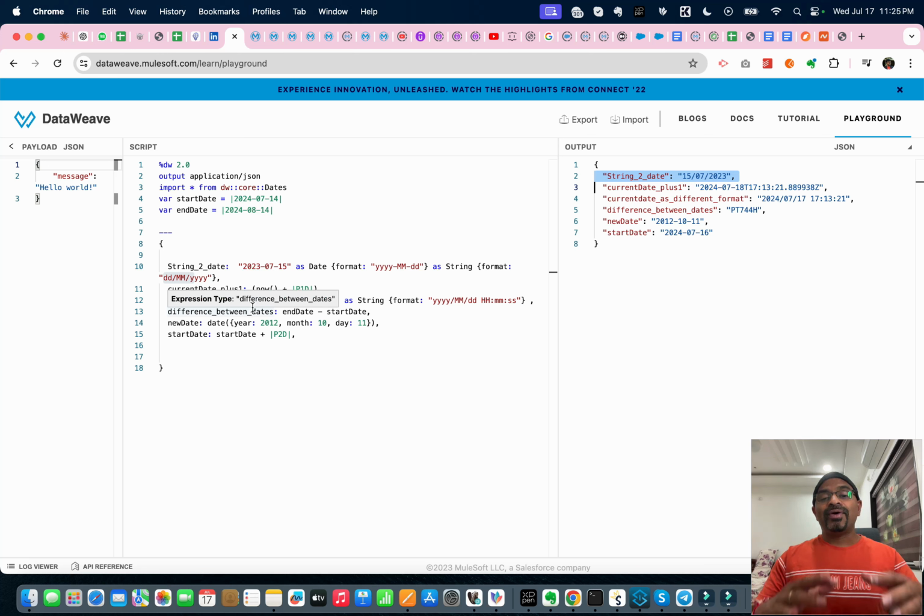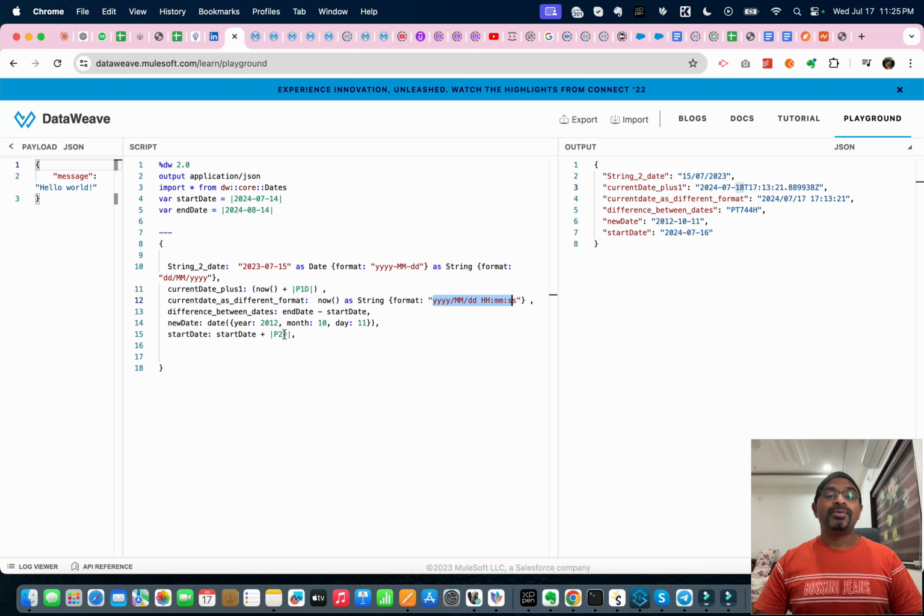And we want to add one day to the current day. Simple, plus P1D, so that the current day, the date I am recording this session, is 17th, is represented as 18th. Now the current day you want to see in a different date format. You give whatever format you want to see the current date in, and you can see that date in that format.